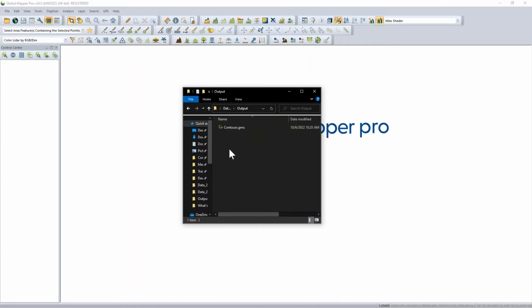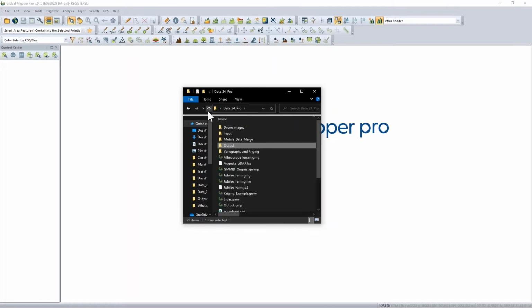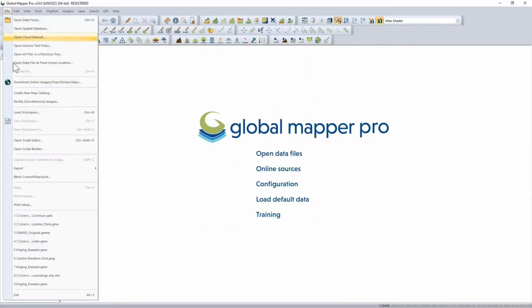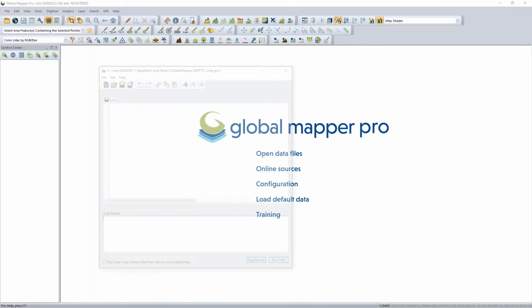One good use case this highlights is that you can also run scripts directly within the application. And when you do that, if you have any typos in your scripts, you'll get an alert telling you where the script looks like it may have failed. So that's a really helpful use case if something's not running because we have a typo or a missed space or period or something like that. You don't get an alert when it runs in the background, but if you run it within Global Mapper, you'll be able to see what went wrong.